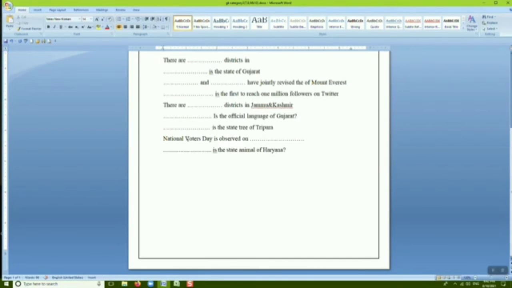Our next topic is moving text. Moving means to shift the selected text to another location. For that, first we have to select the data which we want to move. After that, we have to click on the option cut. Cut is available near the copy option. Just click on the option cut.